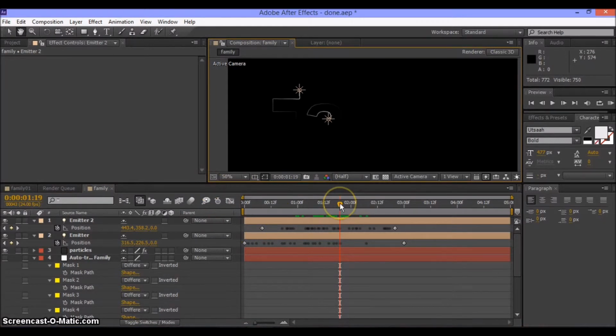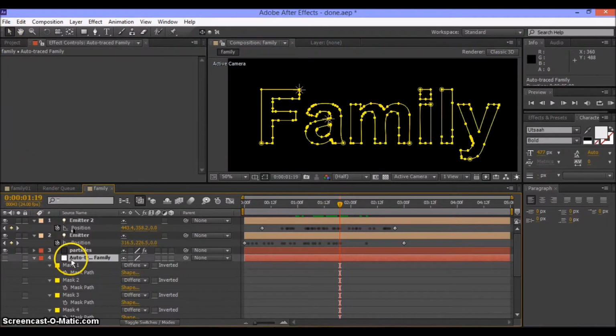Okay, I will continue with the rest of the letters. The method is the same as for the letters F and A. I will finish the rest of the letters, and then carry on adding some other effects.